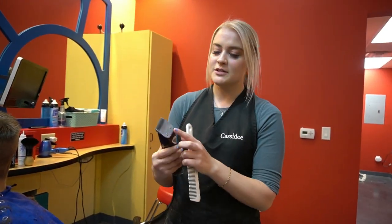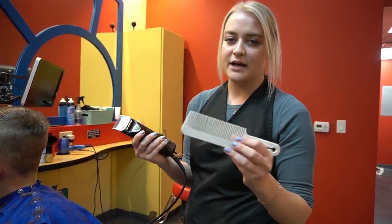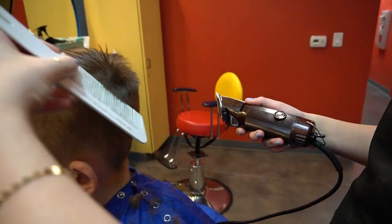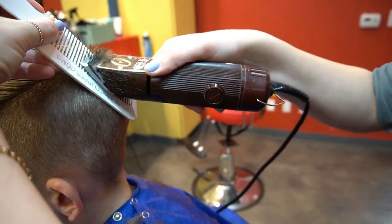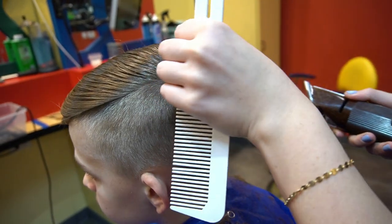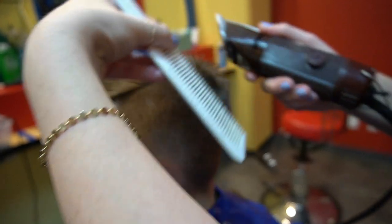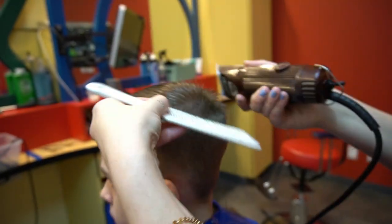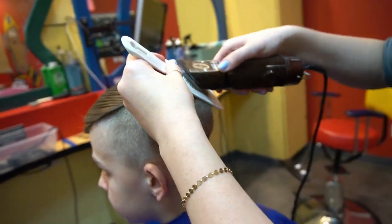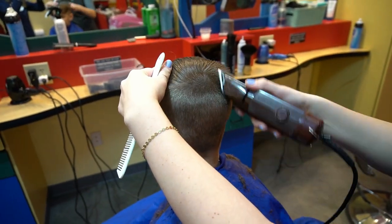So right now I have a number 2 on my clippers, and I have a wide tooth comb. And what I like to do is I'm just gonna hold this comb right to his head and just go right in there with the clippers. And with those pieces, I have to hold it out and kind of over-direct it a little bit. And I just do that all the way around this cowlick area. Just holding the comb, going up.